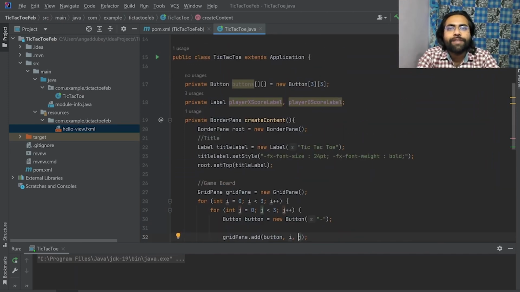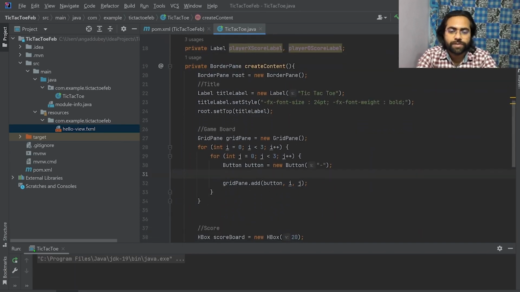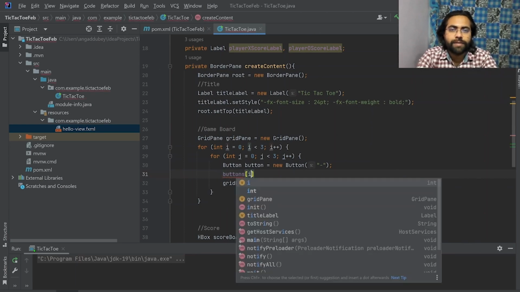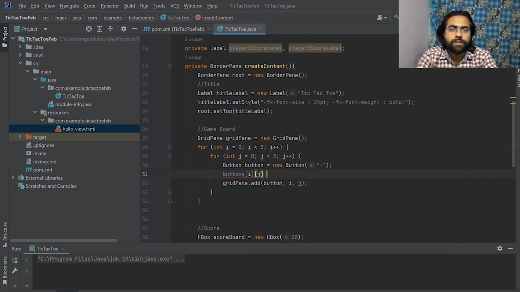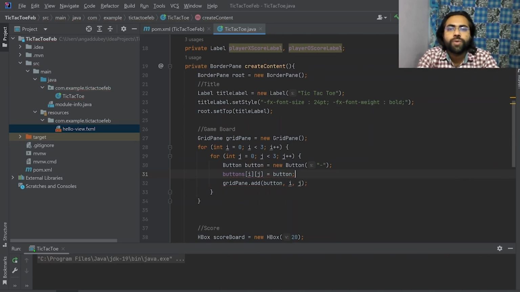Also I have created this array of buttons, a 2D array. So I need to add my button here as well. So buttons i j equal to button. So I have created a button and then added it in my grid.